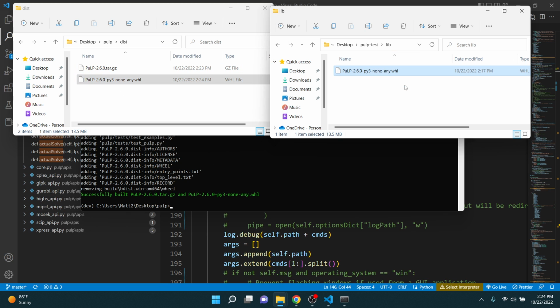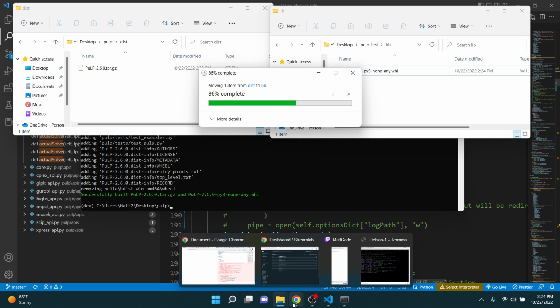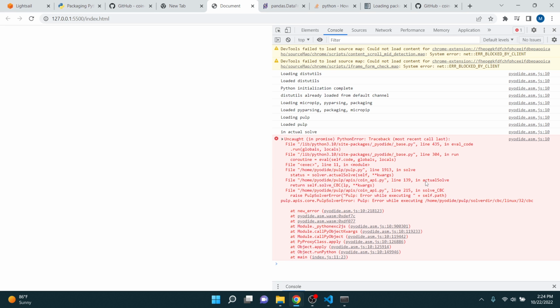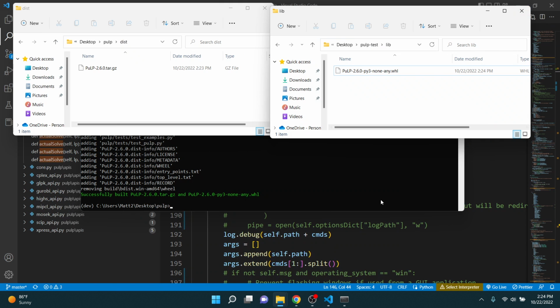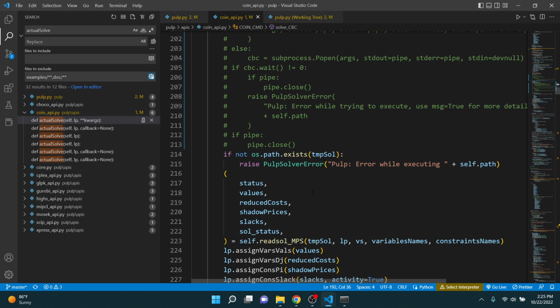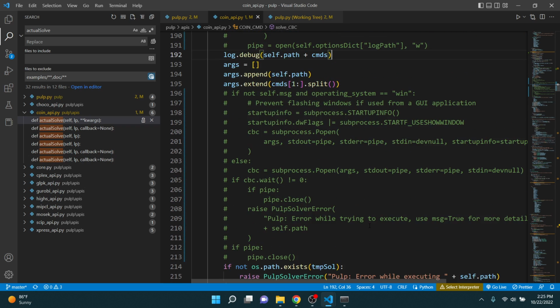Okay, done. Move it over. Replace. Let's see what we get. Okay. Error executing. Wait a second. Line 215? What? Oh, right. If not was solution.